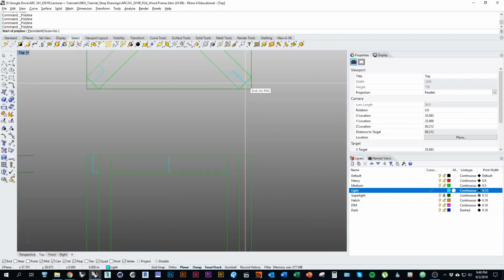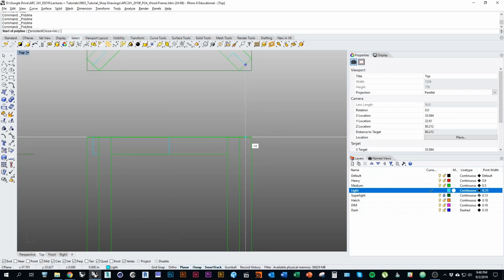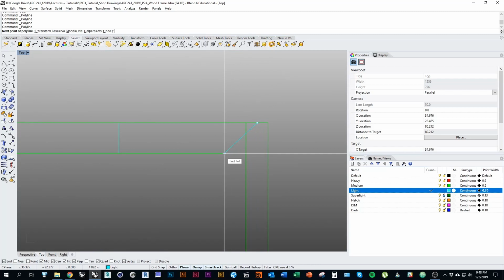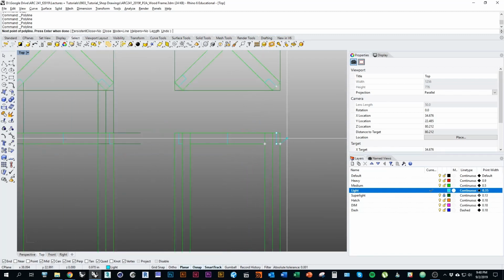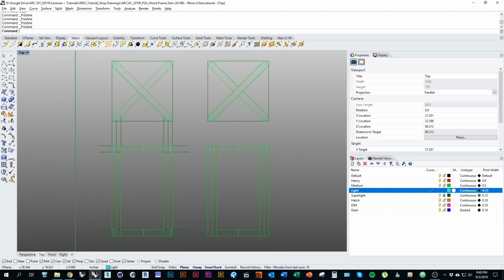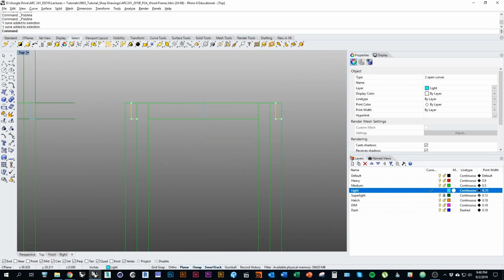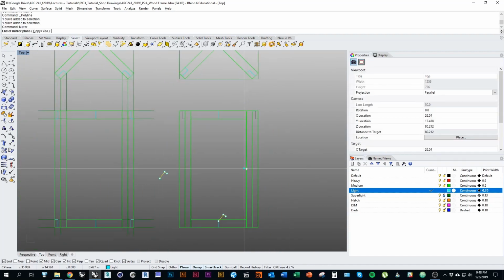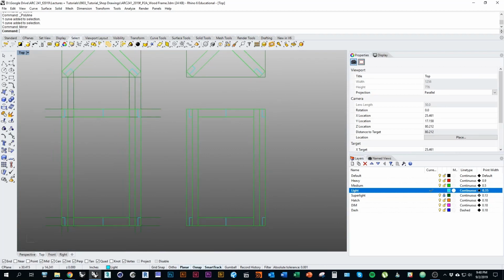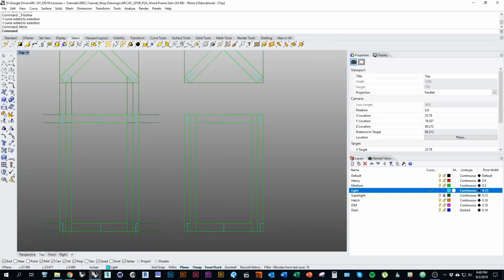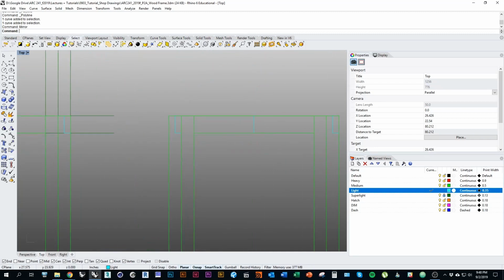You can also hit Control on the keyboard if sometimes that Smart Track point won't work. Okay. So now we've drawn those two joints, and I can select those lines and type mirror, hold shift. Okay, last thing to do is this part right here isn't quite right. Because the lap joint is coming in and covering that vertical member from a horizontal, we actually shouldn't be seeing this line, we should be seeing a line right there. And that will make it more clear.